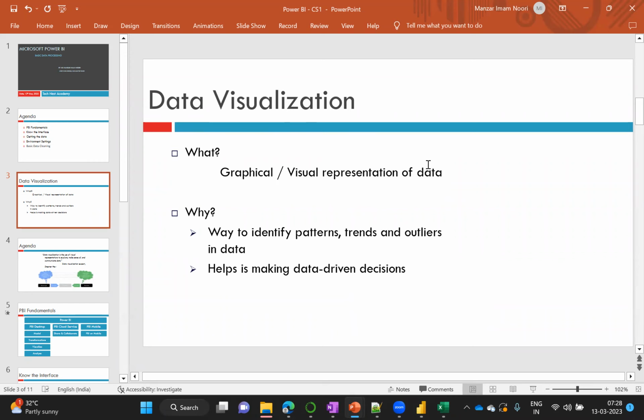You have the raw data in tabular format, so you are showing that data in graphics or using a visual representation. That is what we have, data visualization. And why do we use data visualization? To identify patterns, trends, and outliers.